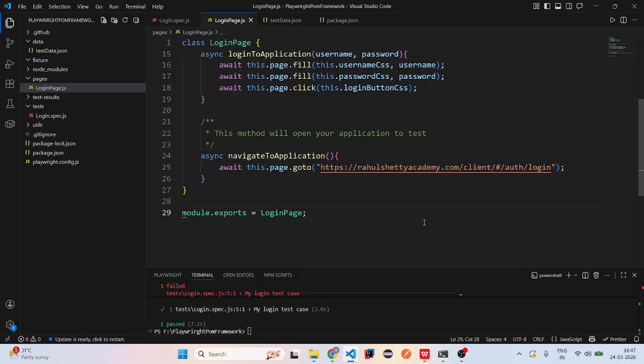Okay, so right now just think of once, if tomorrow your developer team will tell, execute all the test cases in dev environment. You have to remove that, you have to put the dev environment. After that, again, they will tell you, okay, dev is working fine, and they will tell you to re-execute all the test cases in the QA environment. Again, you have to remove it. So you have to tweak your framework in such a way that if they tell you, you just have to change one or two or three words, and you have some configuration. You have to just change that configuration, and all your test cases should execute irrespective of the environment given by your team.